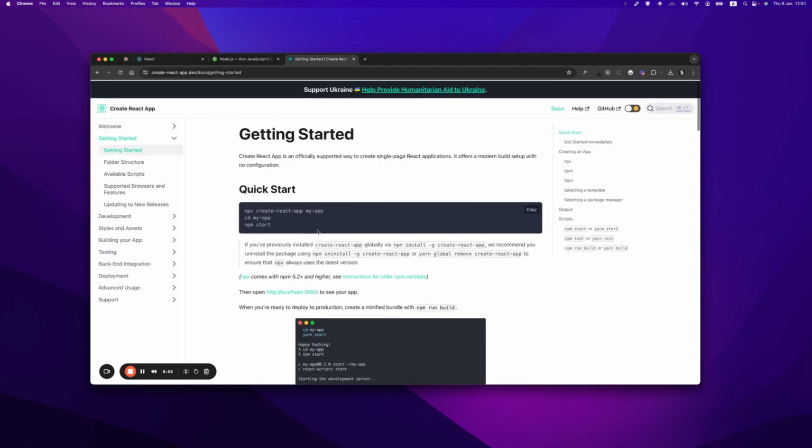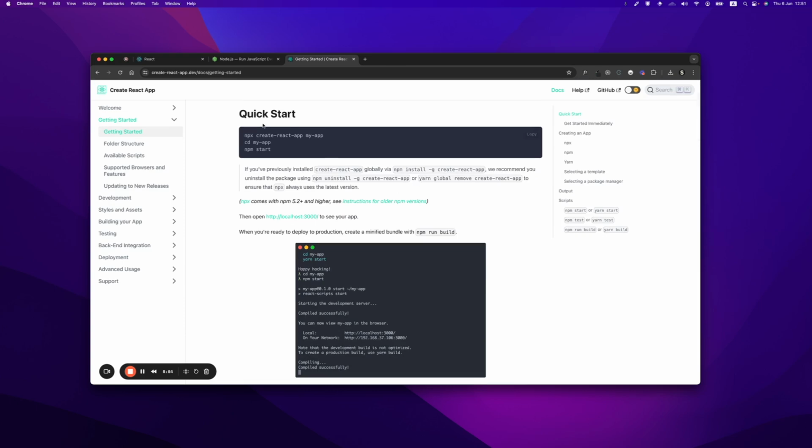So we'll be using create react app, and this is what a lot of people are using. I'll give a link to this as well in the description. To install it, you need to give npm install dash g, which is globally, rather than having this package locally for a specific project. You can install it globally on your PC or laptop. So if you have another project that you want to create, you can easily do create react app and then put the name of your app, and it will automatically generate the react app.